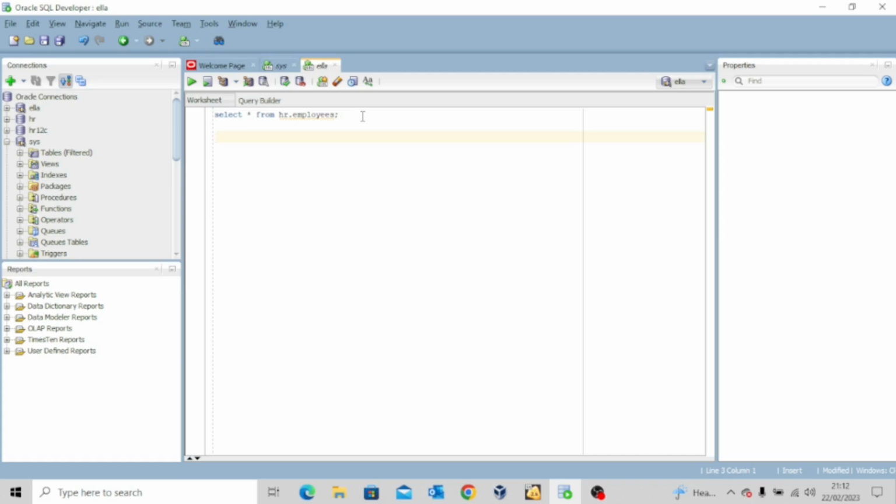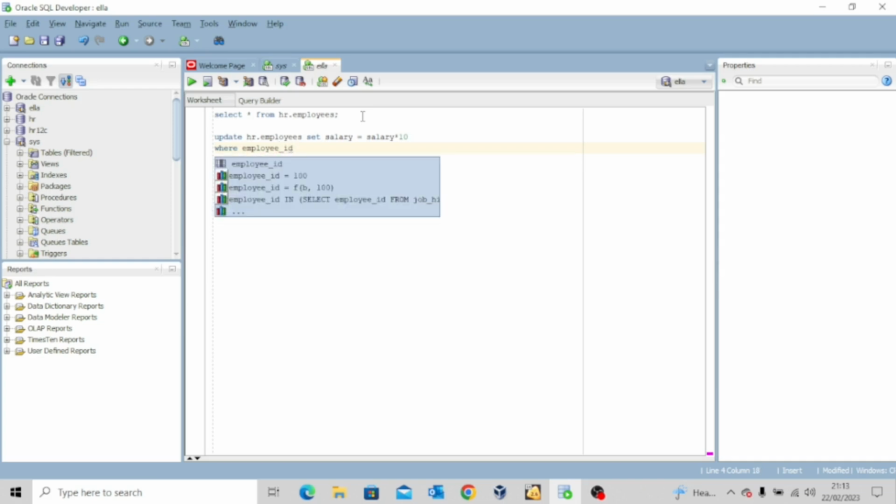Okay, so let's try to update HR.employees set salary equal to salary multiplied by 10, where employee_id is equal to 100.